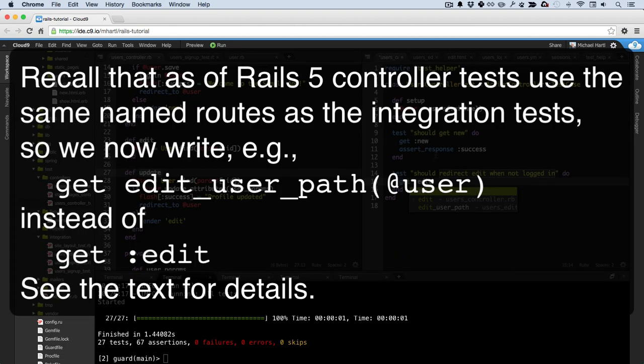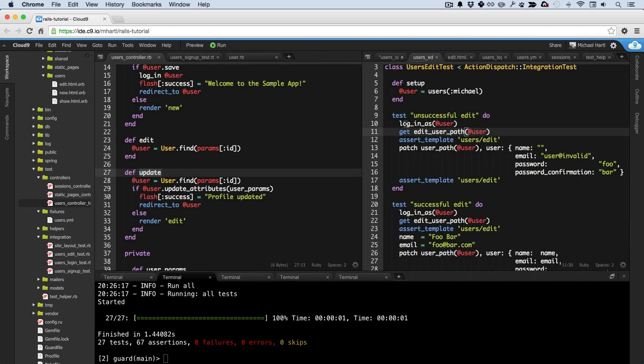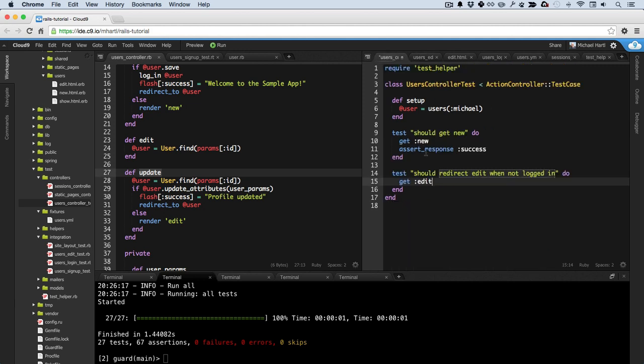The way, remember, that we do GET requests inside controller tests is different from the integration test. So here we do a GET with the edit user path, but here we're dealing with just the actions. This is a limitation of controller tests, of course, that we can only get these actions for a particular controller. But in this case, it's really nice to have a correspondence between the actions here in the test and the actions in the actual controller.